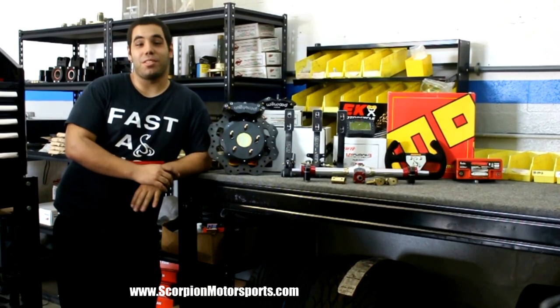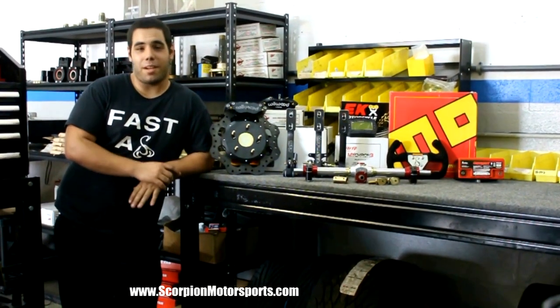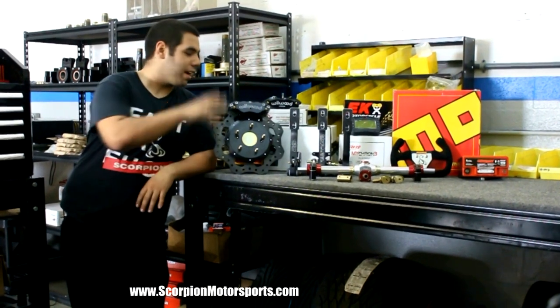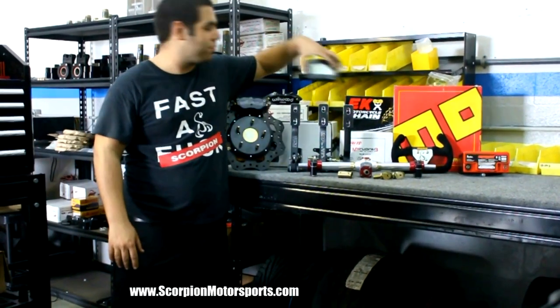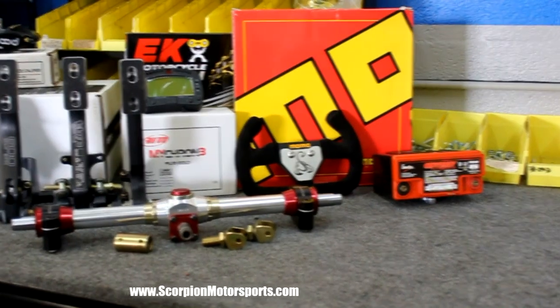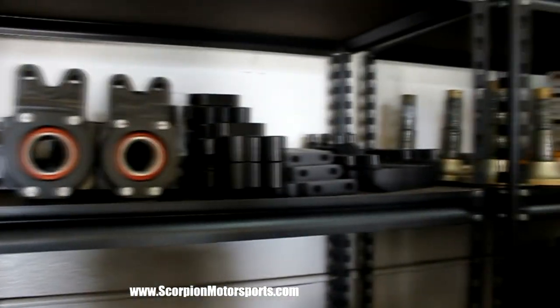Here at Scorpion Motorsports, we only use the finest components in these vehicles. Most of them are made in America, but if they're not made here, they're still damn good. We got Wilwood brakes all around, Tilt and Brake control pedals, Woodward steering racks, an 8-gauge cluster which is mostly used in Formula cars, a Momo Formula steering wheel, and an Odyssey battery. When you're driving out on the street, not only does it look like you're driving a race car, it feels like one too.